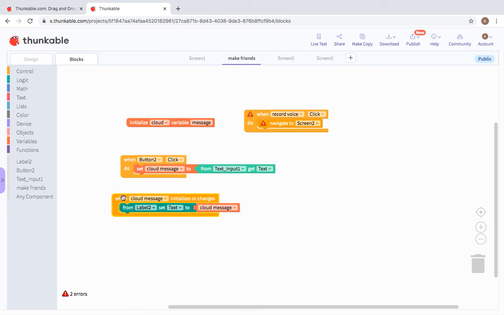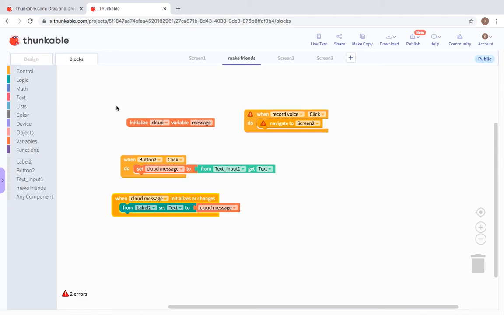And when cloud message initializes from label to text to, this is the same thing. So in this code, it's for when it comes, I've added another label so that the text we type comes over there. So when cloud message initializes or change from label to set text to cloud message, the cloud message was the one that we share, and when this block is added, then the thing you type will come on the label.